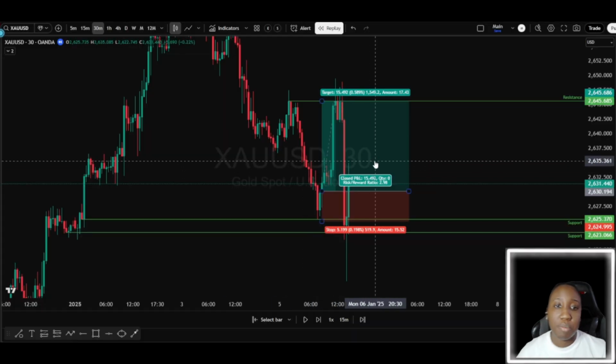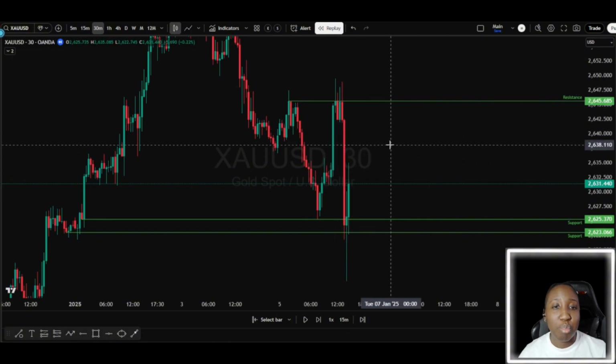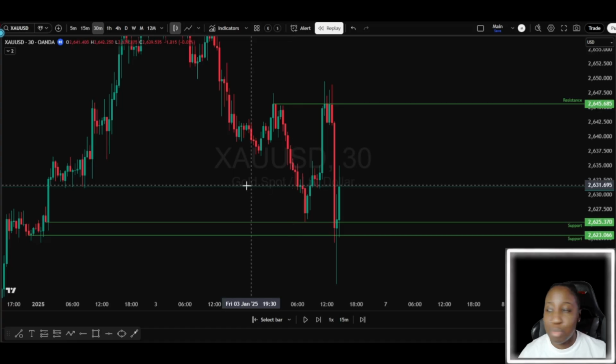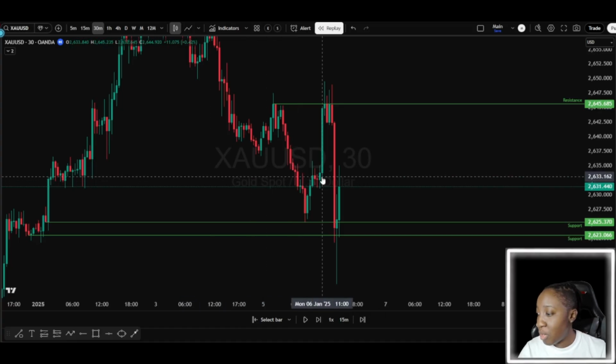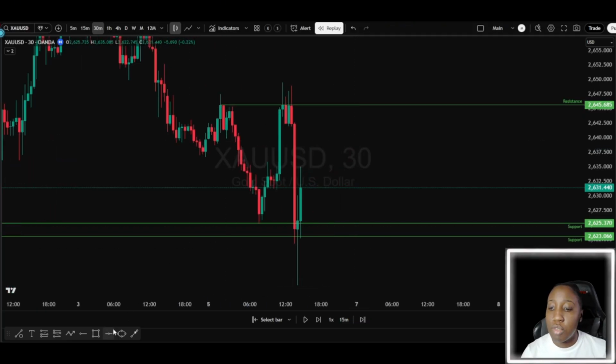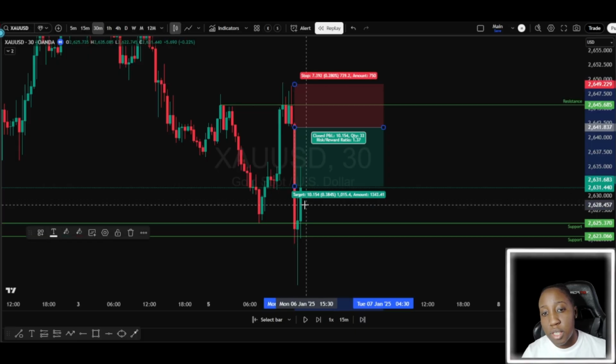Boom. So that's trade one. Looks like I could have probably caught a nice trade coming back down. Look, this is a really nice range that gold is playing. Damn. Had the candles playing too fast. All right, but I'm going to journal this next trade as well, even though I've missed it because I had the candles playing. But this would have been perfect, another trend continuation for price to come back down.